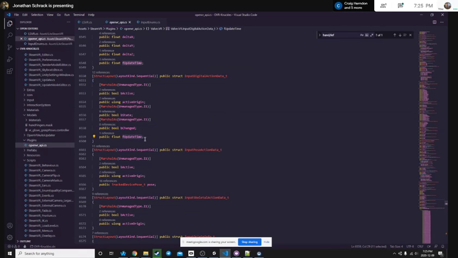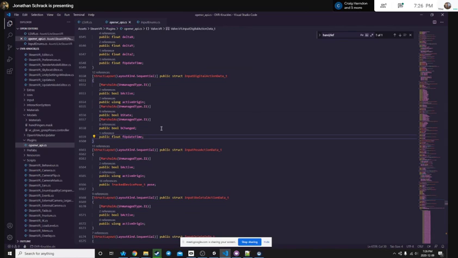Now they also pass you an update time. This is how much time has elapsed since this button has been checked. This can be useful if you're dealing with lag. For example, if the user should have been checking for button inputs and we didn't.